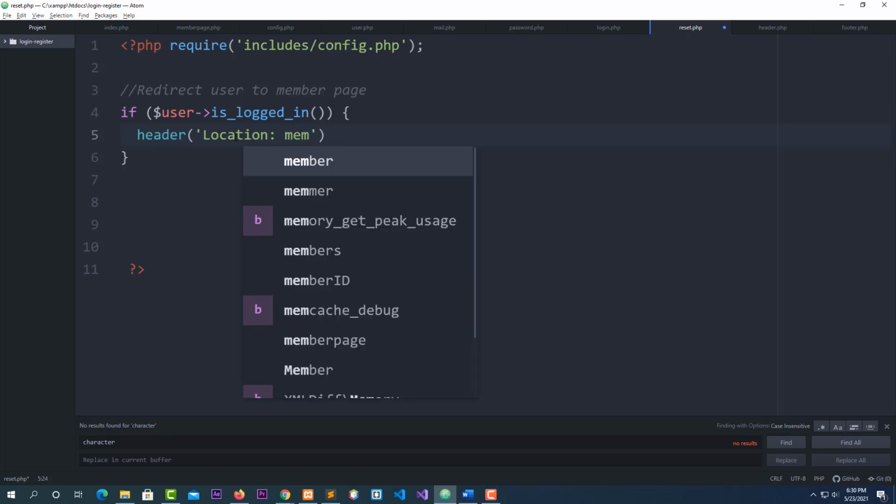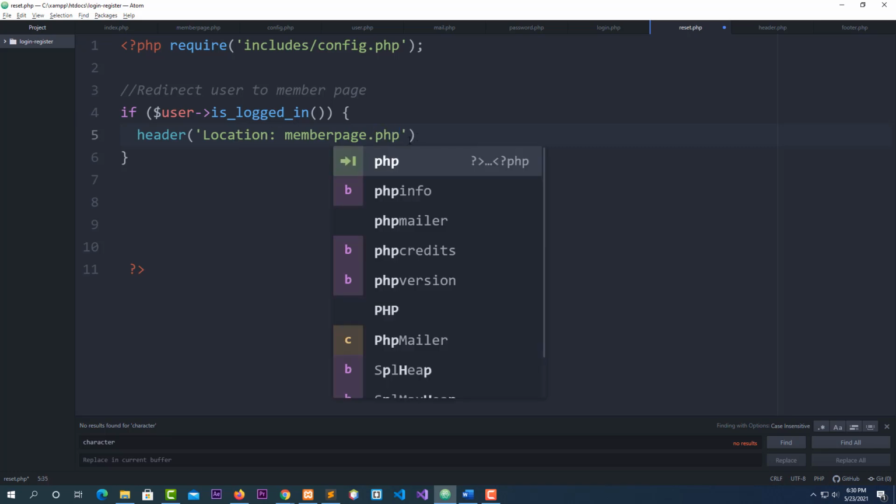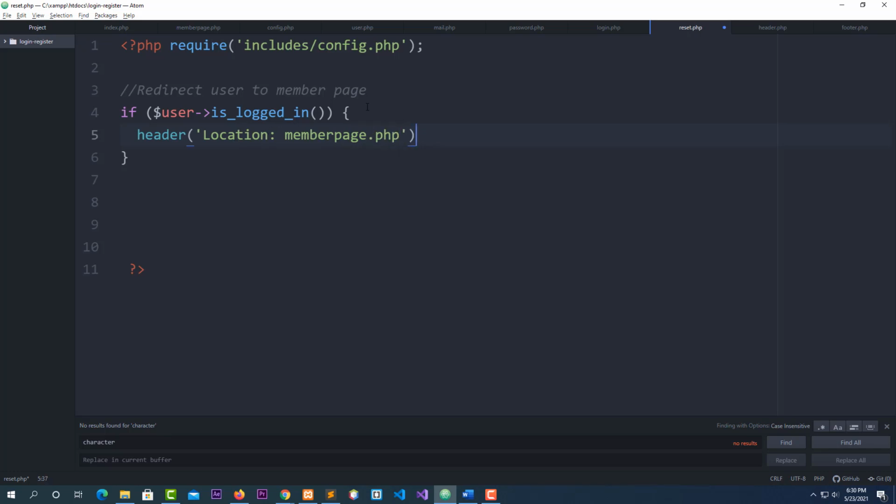I have to redirect the user to member page. Okay, member page.php, and after that, I have to redirect the user to member page.php. Also, I have to exit. Okay. Also, I have to exit, and this is done.